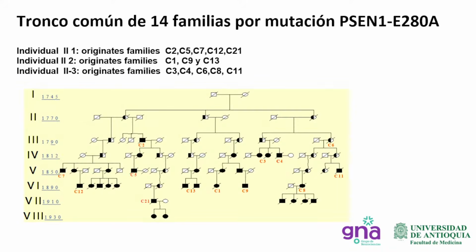Esta genealogía es una reconstrucción hasta 1740, donde logramos rastrear esta población con la mutación E280A. ¿De qué manera? A través de ir a las iglesias, porque durante mucho tiempo eran las iglesias donde se hacían los registros del motivo de fallecimiento. Muchos de estos pacientes los registraban como reblandecimiento cerebral, o locura, o enfermedad mental. Así fue como empezamos a rastrear en los registros de los curas, después los certificados de defunción, de bautismo y de matrimonio, para hacer la reconstrucción de estas familias, y lo que pudimos identificar fue un efecto fundador.